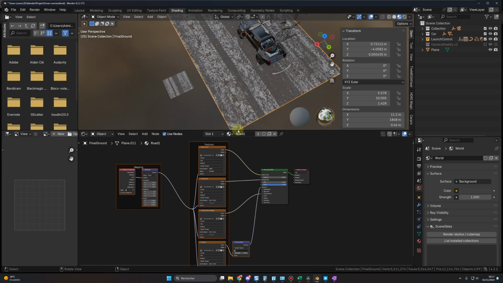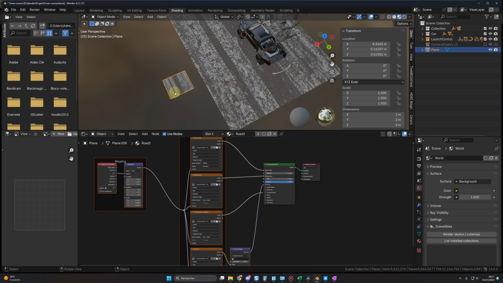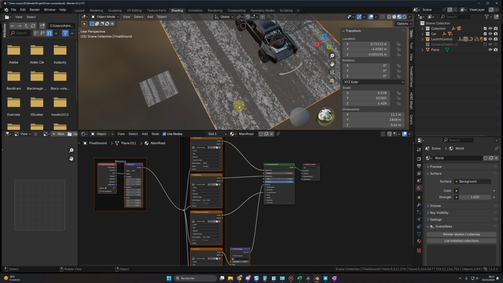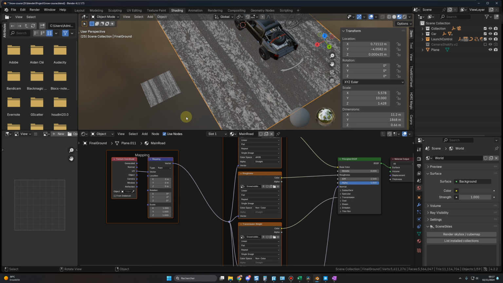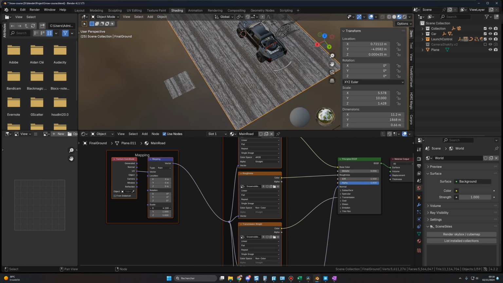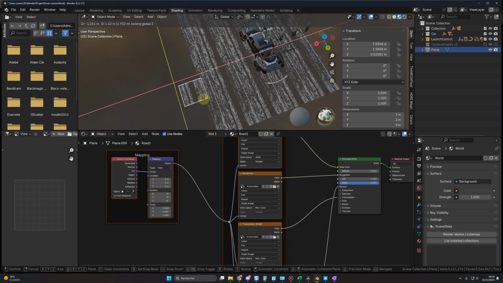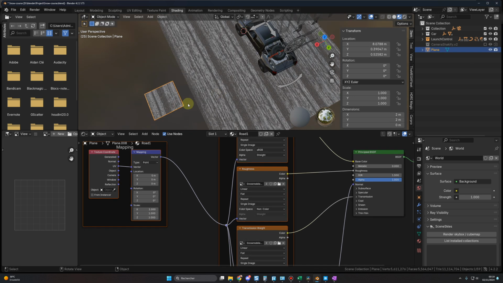This is how our material is supposed to look at a good scaling. And here, if we change the scaling of this road, it will also change the scaling of this material. So we will have to create a unique version for our road. So here, let's duplicate this new material. Okay, and let's name it main road, for example, or whatever you like. And now we can play with the scaling, and let's do that with the X. So X here, and you scale it until it looks like the reference. And if you take here the reference, we can see that it's pretty much it. It's good enough for me for the X.